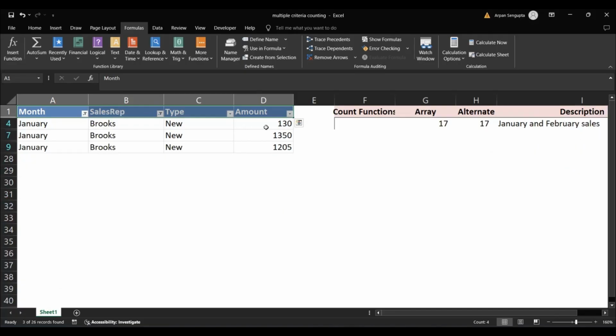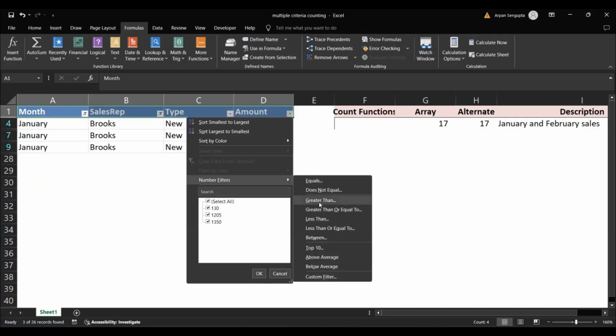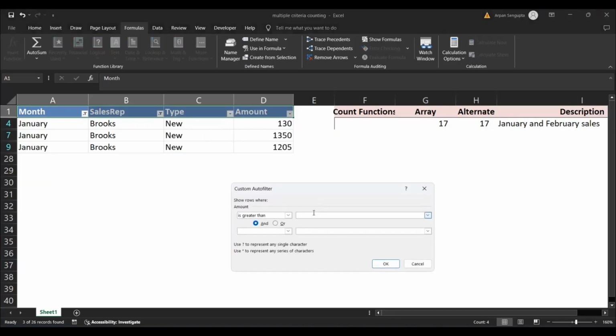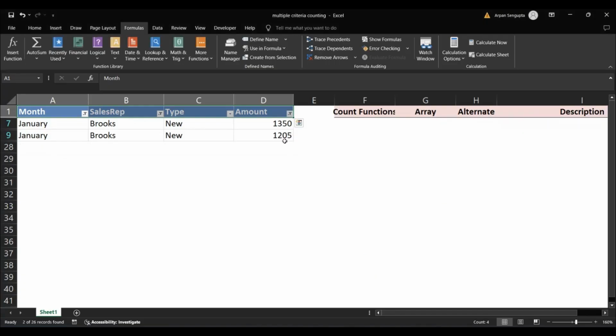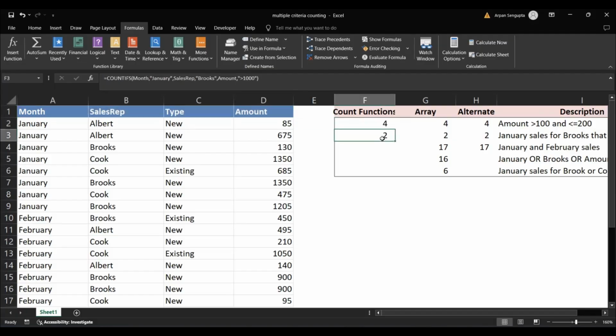And for the amount, you can put something like greater than 1,000. Then automatically these two rows will be selected. So you can do the same thing using the filter as well. Once again, if you press Control Shift L, it will go away. This is related to the COUNTIF function.